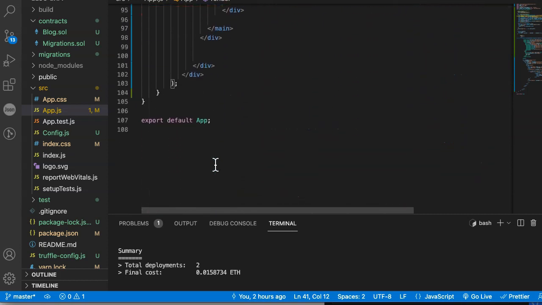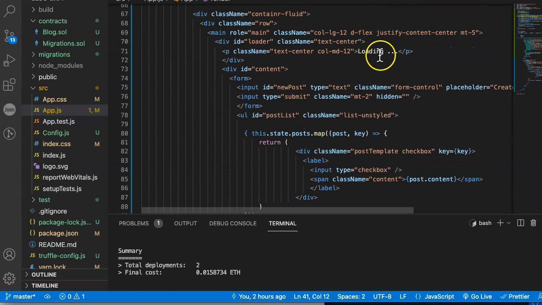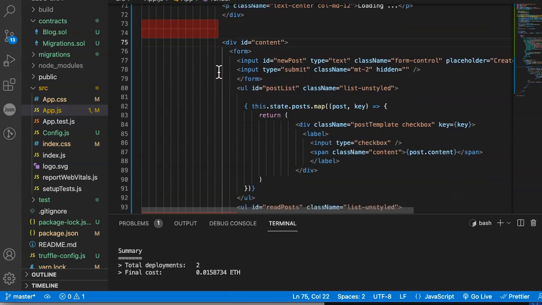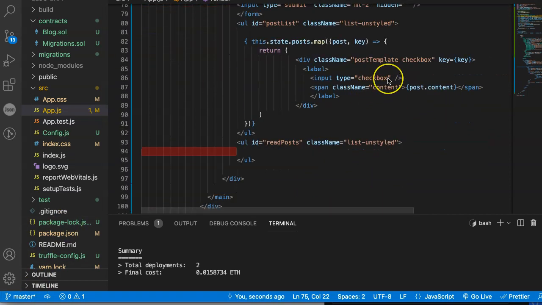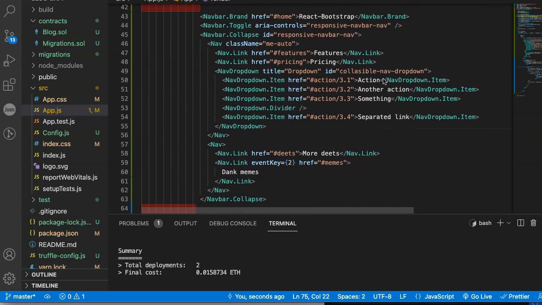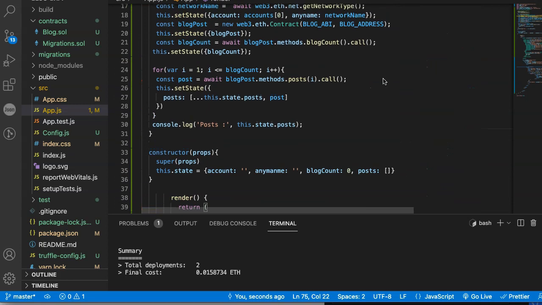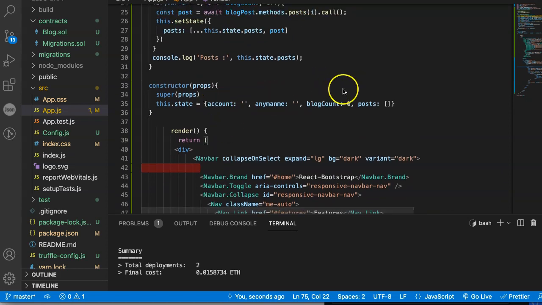We're going to do that with the loading aspects of this page, where we have loading here. So we're going to take out the whole content and put it in a whole new different page. So let's start with the loading. This loading you see here, we want it to only happen when the page is trying to retrieve data from the blockchain. So we set it here.